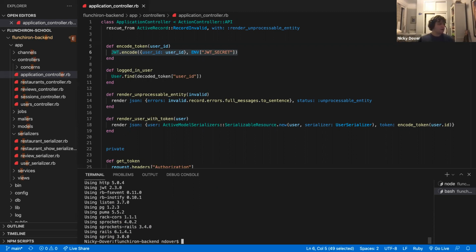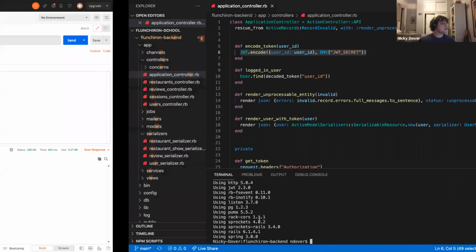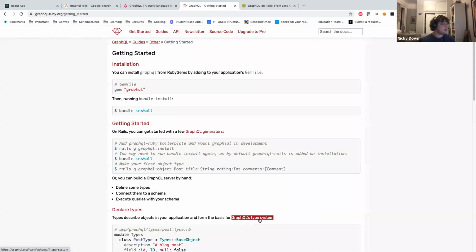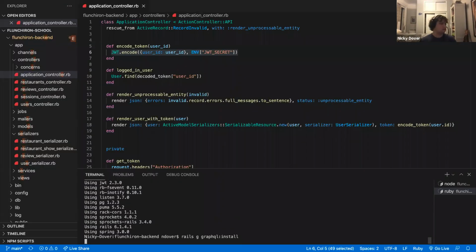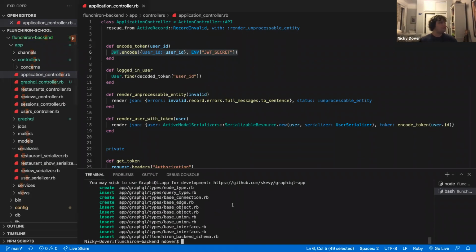And right now we have a gem called graphql. And then we run basically this bit right here. And it gives us a ton of new stuff.